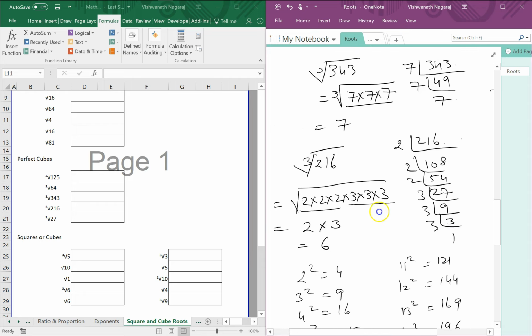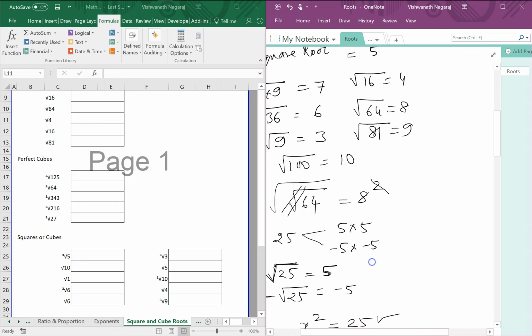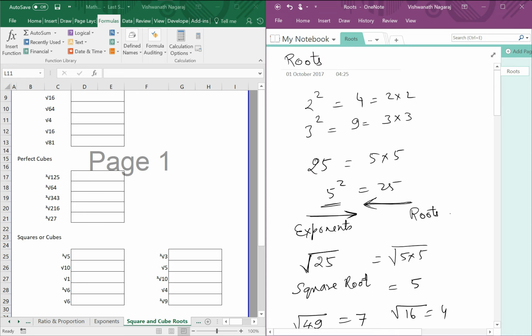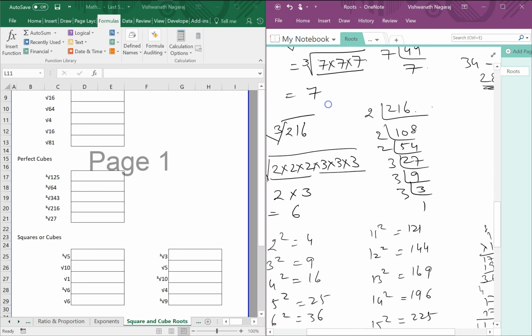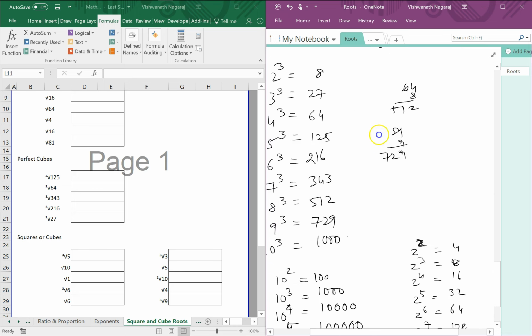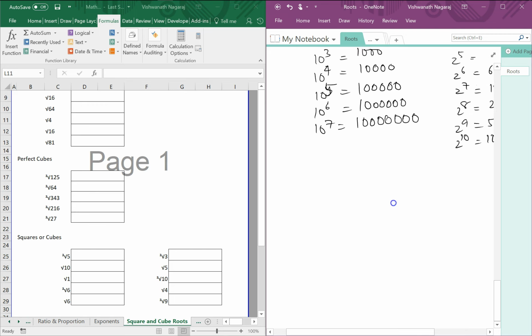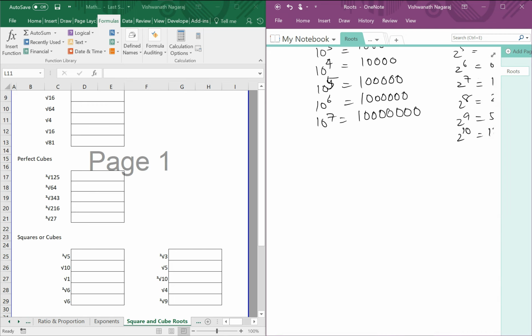Okay, so that is as far as square roots and cube roots are concerned. Now, of course, you might have realized that conveniently I have looked at only those numbers which are perfect, right? So I've looked at 2 into 2 into 2, so 2 cube, 3 cube. But what about if I want to find the cube root of 5? Right, cube root of 5, it's not going to be simple.